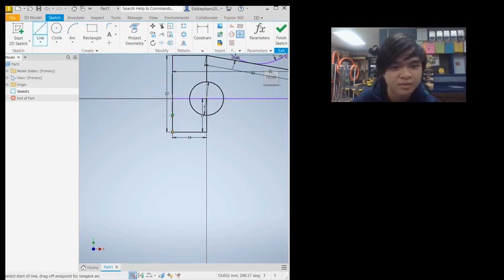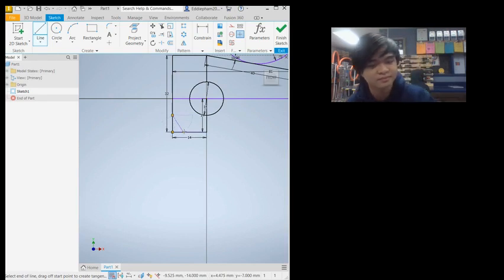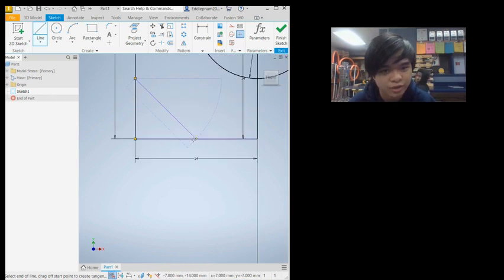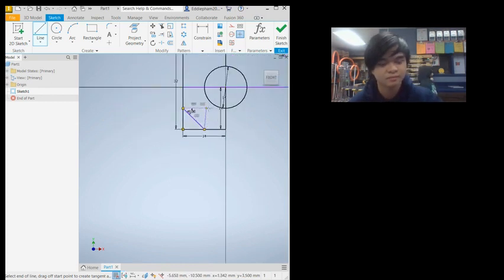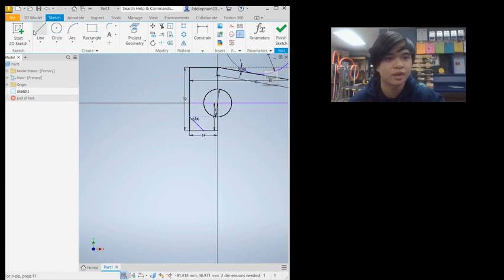So we'll start from the bottom, 7 high, and it wants us to do it at a 45-degree angle. So we press tab, and we just drag it until it connects to the line. And then we do the same thing, but upside down for the top part.